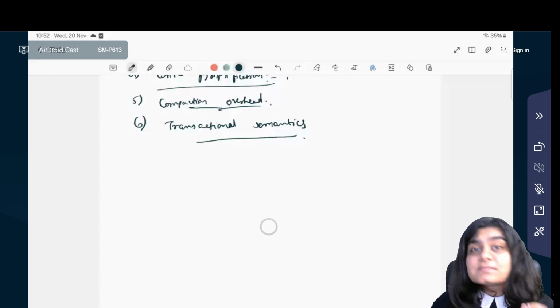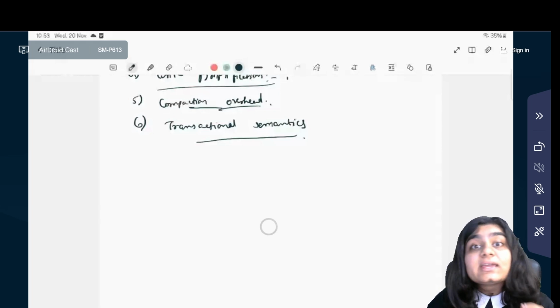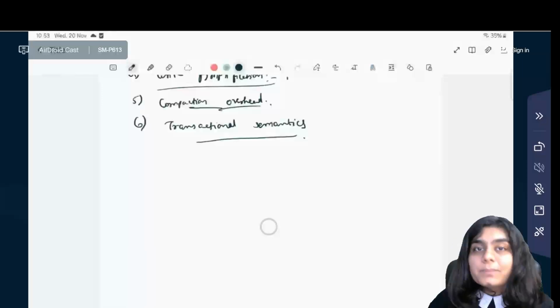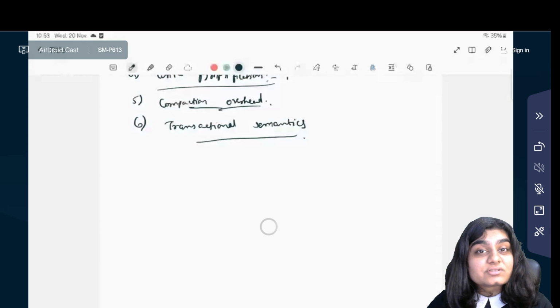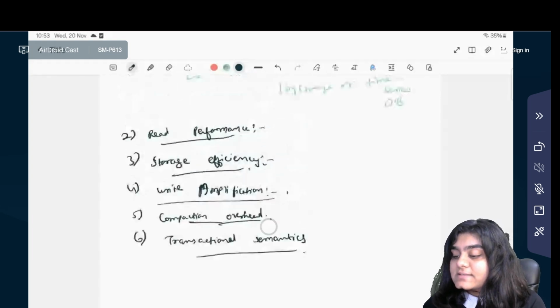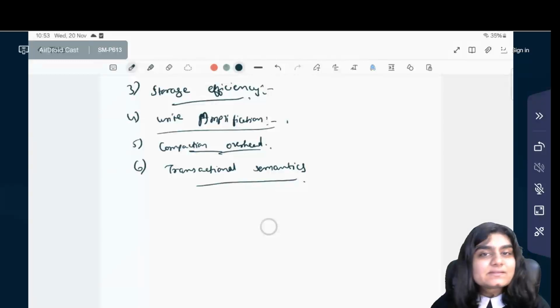So the conclusion is B-trees are a better fit for transactional systems where ACID compliance and isolation are crucial. LSM trees are more appropriate for distributed databases with eventual consistency but may require more complex mechanisms for ensuring transaction isolation. Okay, so we have discussed all 6 points, but let's understand when to use B trees or LSM trees.